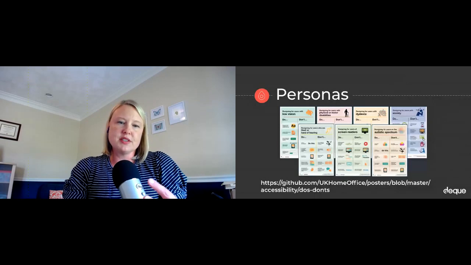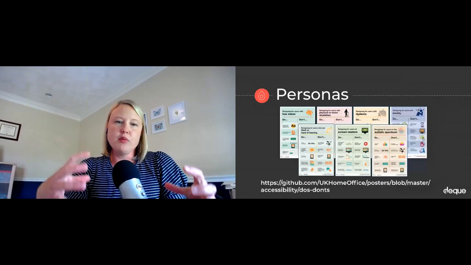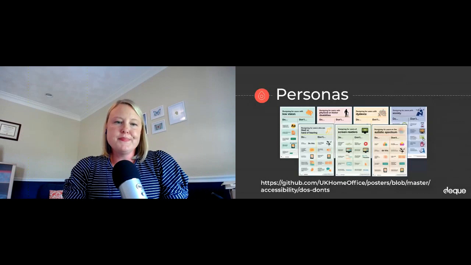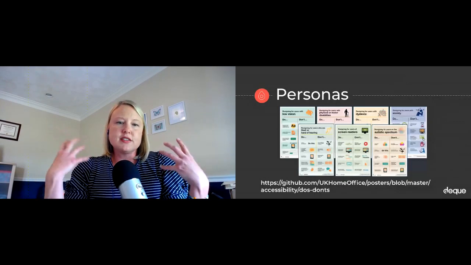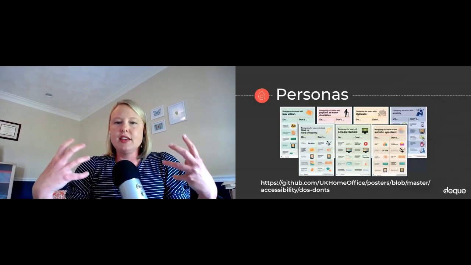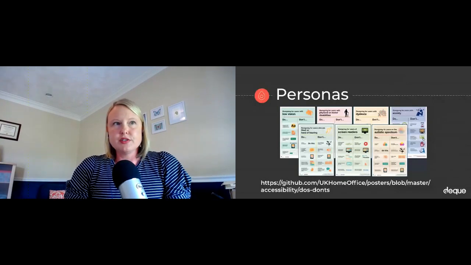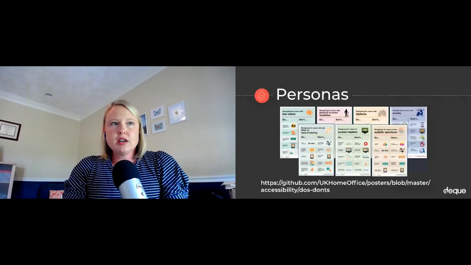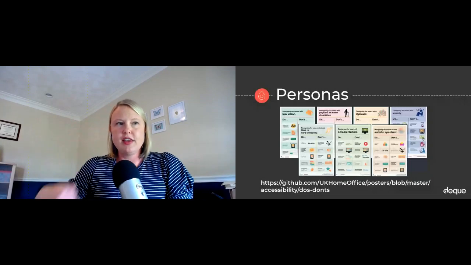So they're something you want to share within the team and all be on the same page. Personas usually, and they should be, based on real user data if you have it, supported again by everybody and communicated early and often. So really think of this as a tool set to help create empathy and a better understanding of your users. These are on GitHub.